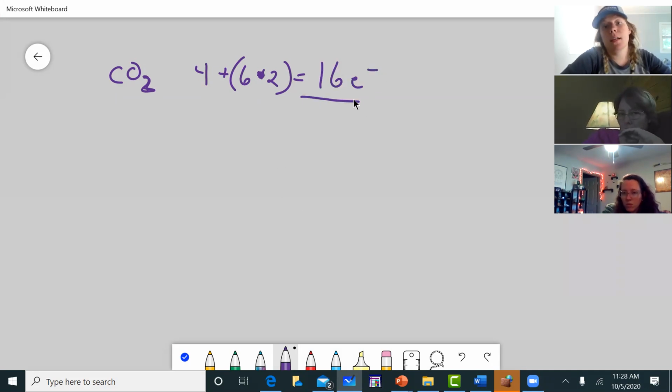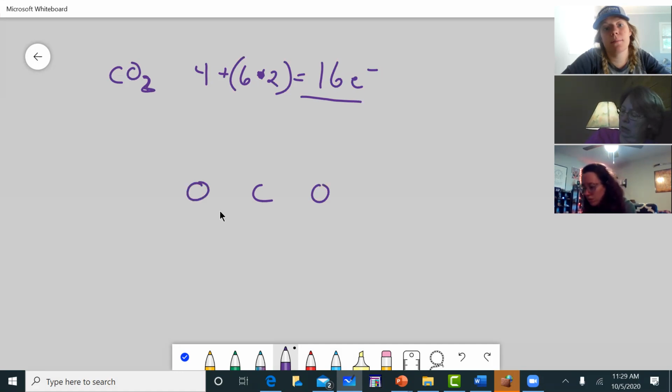So the number of valence electrons you calculate is the number of valence electrons you have to use. You can't add electrons, you can't subtract electrons. So then I want to draw a structure that's relatively symmetrical. So carbon is going to go in the center, and carbon tends to like to be in the center. The 2 oxygens are going to go on the sides like this. Now I have to stick them together because they're molecularly bonded. So I'm going to put a bond here and a bond here.